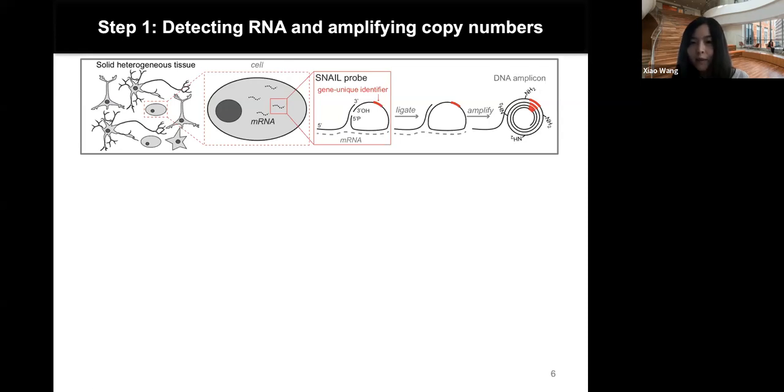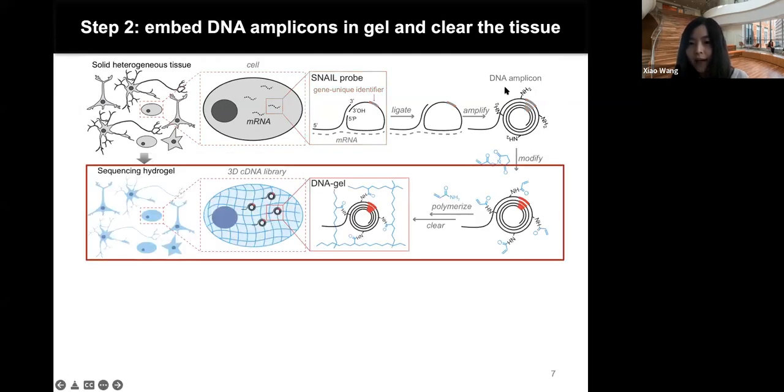After that, because we have this rolling circle amplification in a very specific way, we can further add chemical modifications during this DNA amplification and cross-link the newly generated cDNA amplicons with the hydrogel matrix. Then we can digest all the other unwanted molecules that may block the optical transparency. With this hydrogel tissue chemistry, we can not only image thin tissue slides, we can also image really thick tissues to obtain a true 3D mapping of many organs.